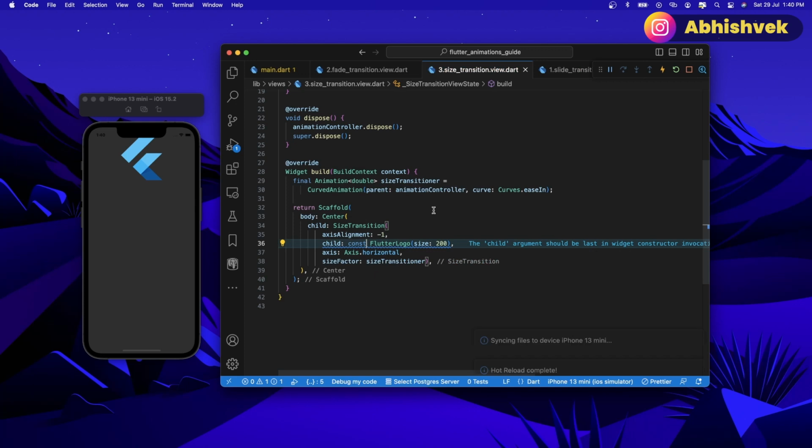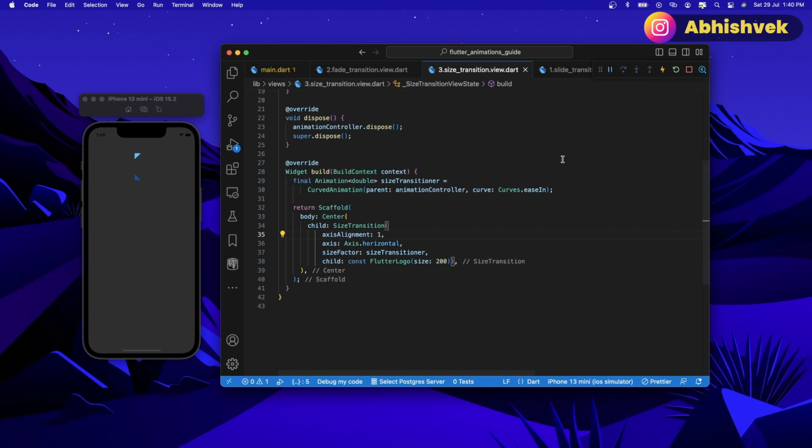Now let's make it const, and if I hot restart everything, you can see we are getting the transition of the size. Let's fix the properties. Easy. If I make the alignment 1 and hot restart, you can see the axis alignment changing.